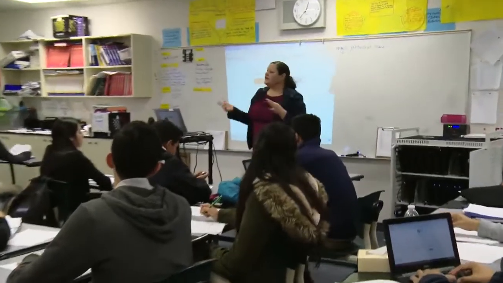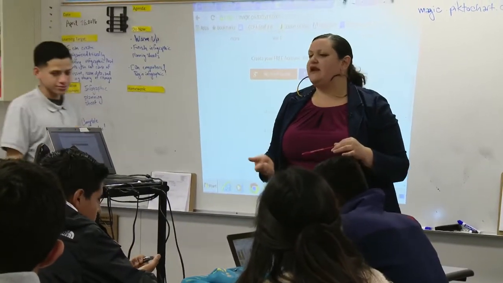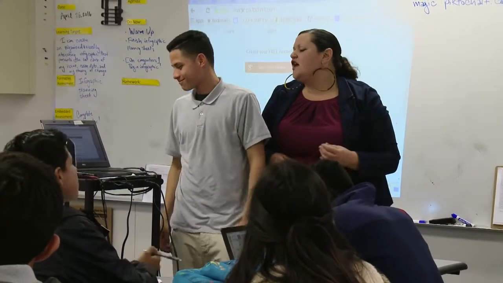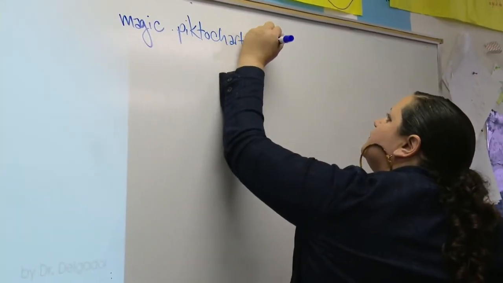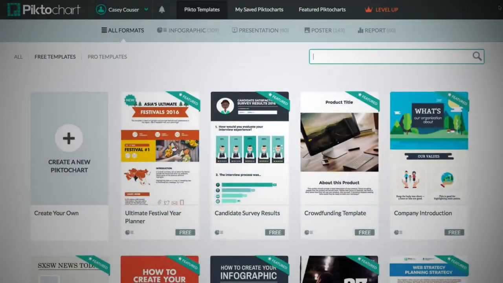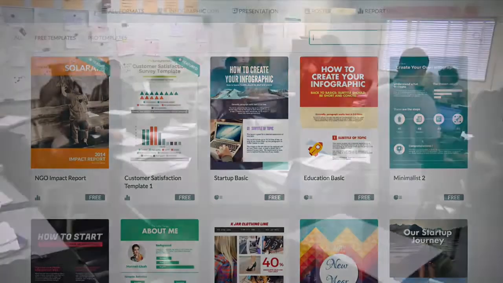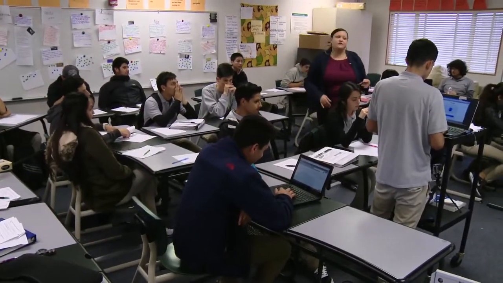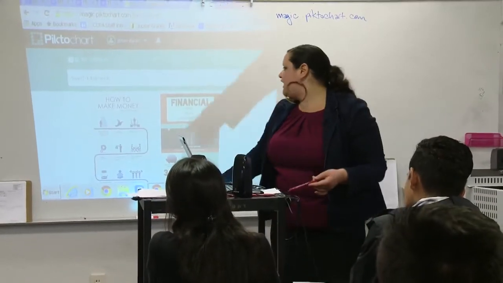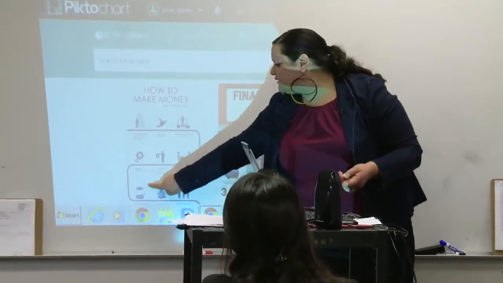So I'm going to continue to circulate and look at folks' planning sheets to make sure that you're ready to start the actual infographic. Once you're ready, you're going to go to magic.pictochart.com. Once you log into Pictochart, there's a bunch of free templates that you can use. So you should take a look and see which template is going to make the most sense for representing your information. This is the template that I used, right? That sort of says we're starting here and we're going down to here.